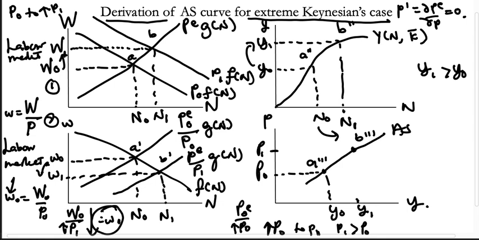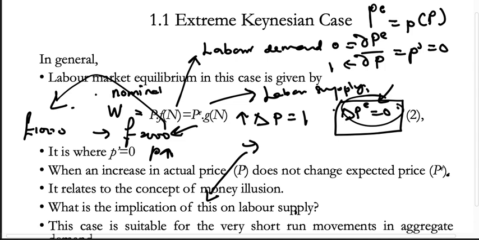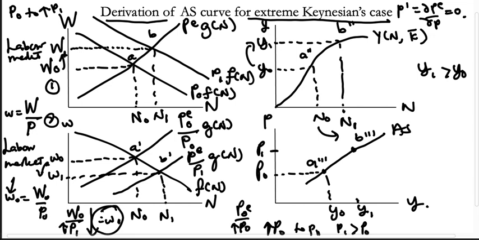Okay, but what they don't see, they don't feel in the short run period, is the decrease in real wage. Their purchasing power has decreased. So it's like what I said earlier. In this case, you receive 1,000. Then let's say you receive 2,000 on your pay slip nominal wage, but you don't realize the increase in the price. So you think that you can buy goods and services worth 2,000 like before. That's why you want to offer your labor supply more here, because you think you can gain more.